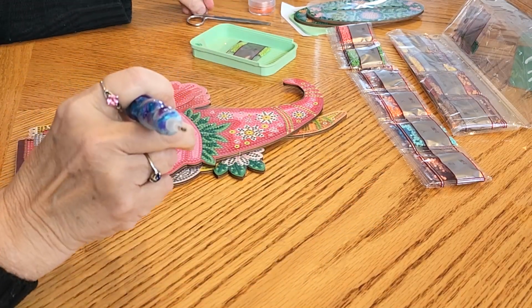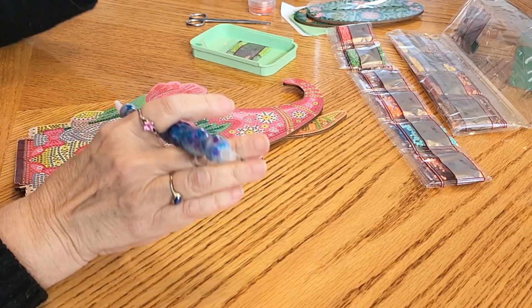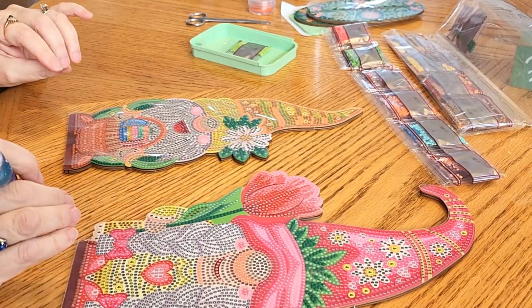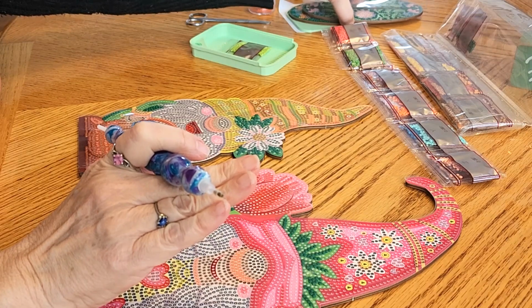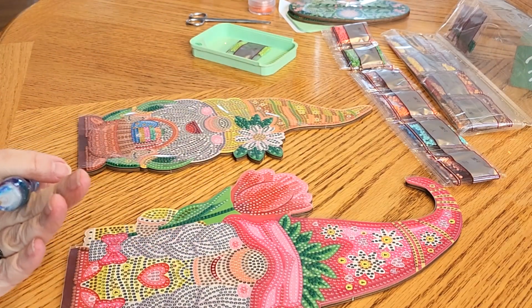Let me tell you, I don't want to kit up these drills, even though there's a bunch of them. I don't want to kit them all up. So I'm working one color at a time, like I would do on special drill projects. It's a little more daunting because I got a lot to work with here. I got two gnomes and I have two bases. And so I have to check four different things with each color.